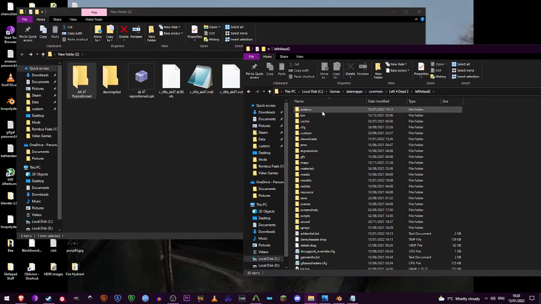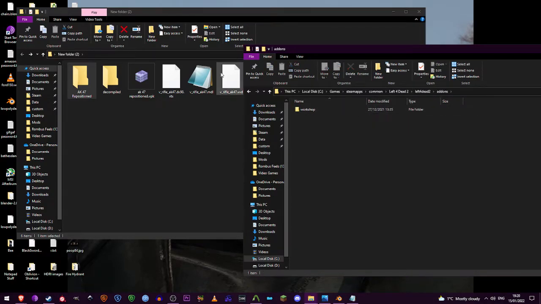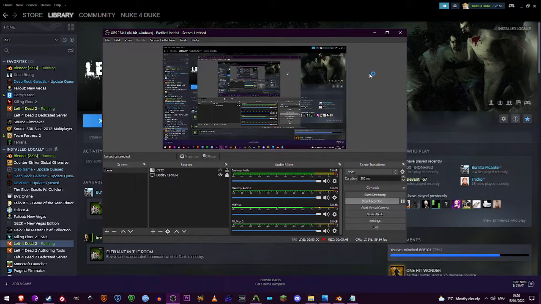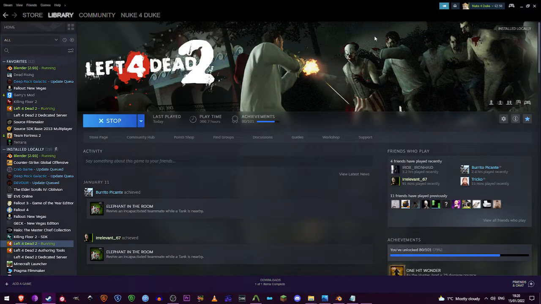And then go into your addons folder. If you don't have an addons folder, make it. Then drop the AK mod into there and launch the game. I really hope this has been recording. Yeah, that's okay, cool. The other recording was like 22 minutes, so it was way longer than it had to be.